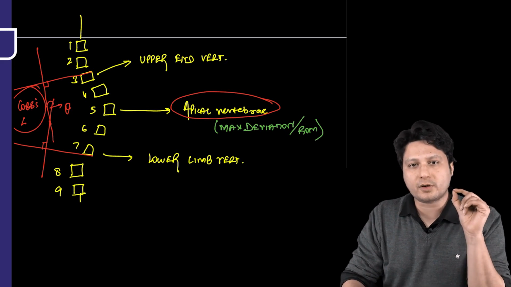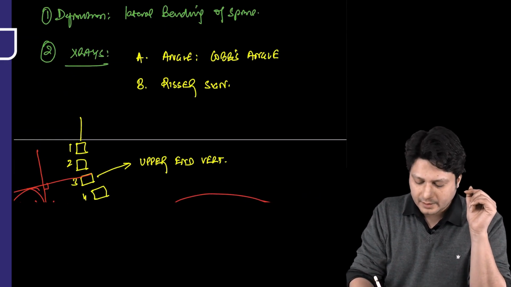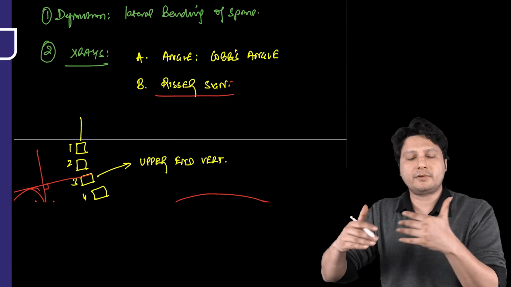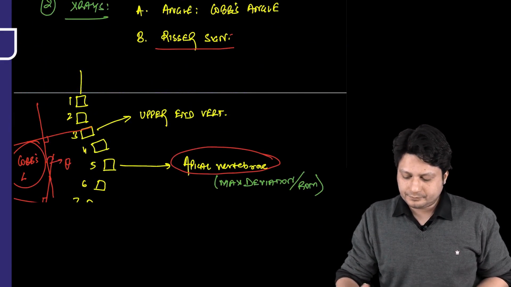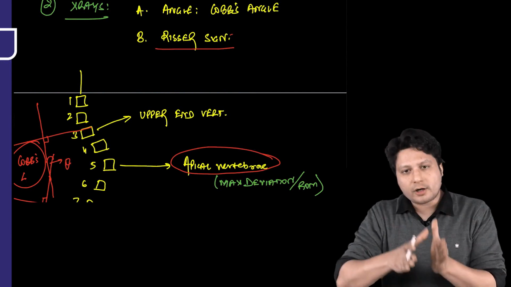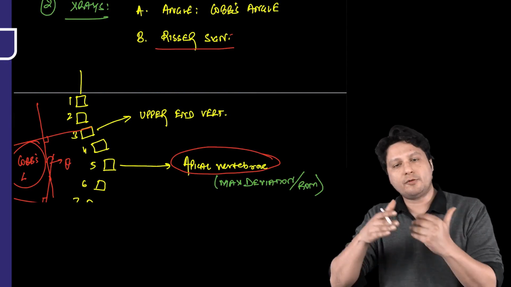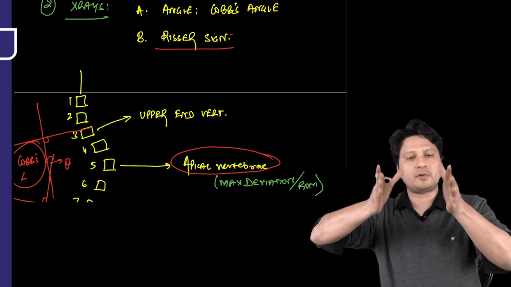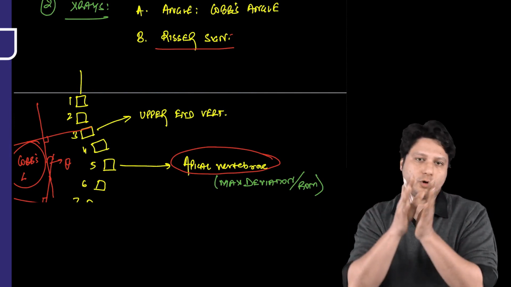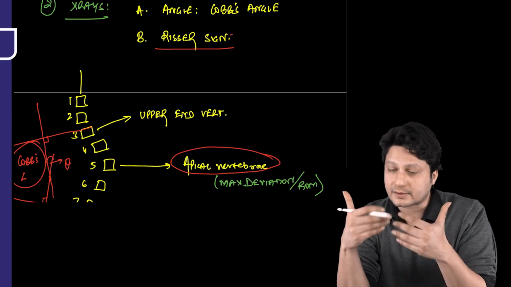The second important X-ray finding is the Risser sign. Now, what is Risser sign? Actually, just try to understand. Majority of the time, a scoliotic deformity is a developmental abnormality. That means with the development of the skeleton, there is a progressive scoliotic deformity. This is what the Risser sign is about.